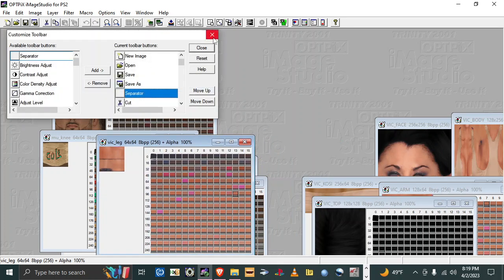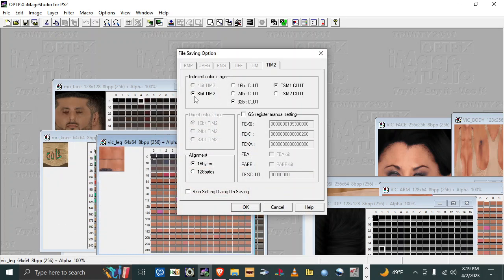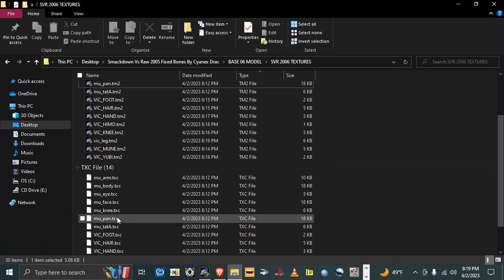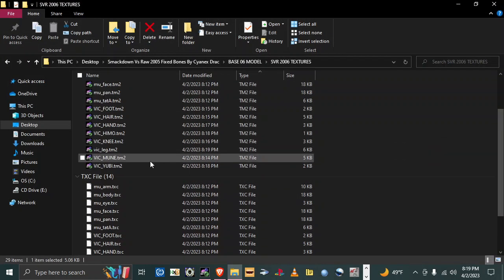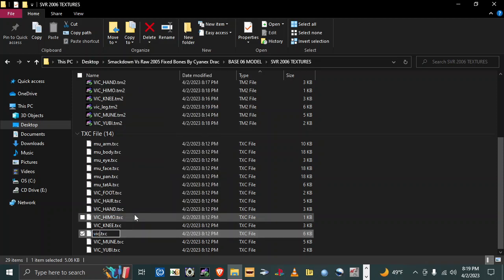256 colors. Yes. It goes automatically to 8-bit when you're doing 256 colors. So delete MUNE, and MUNE will be Vic Leg now. MUNE will be Vic_Leg. I love doing this one. Vic Leg. Oh, I gotta put it in lowercase. Yeah, lowercase. Make sure you put it lowercase.